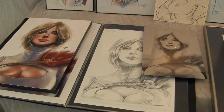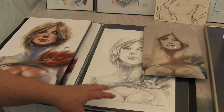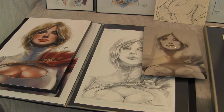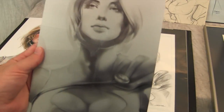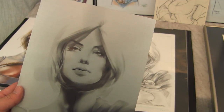What I wanted was for her to do a sketch like this on 11 by 17 comic book art paper, and then digitally color it so I could do a frame side by side. She did it a little bit opposite, which is fine. It's not the end of the world. One day she sent me an email with this black and white sketch, and I was absolutely floored. I was like, you friggin' nailed it.